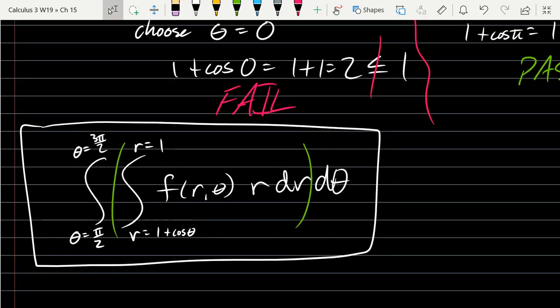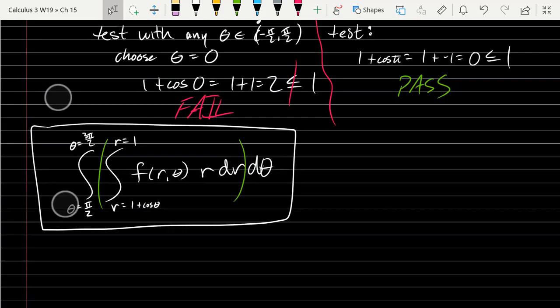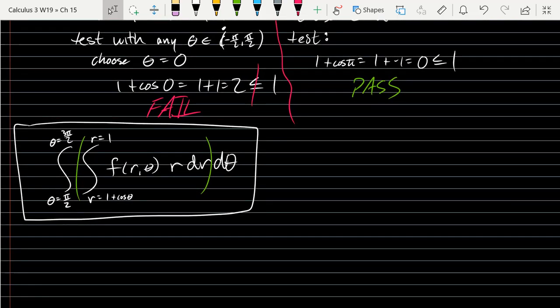You will generally not be reversing the order of integration. So I just want to warn you right now, you can reverse it with Cartesian coordinates, but reversing with polar is tricky. I recommend you don't do it. So you're always going to go r, dr, d theta. It kind of sounds like you're a pirate. You say r a lot, but dr comes before d theta, and don't forget about the original r that you get. All right, this is our first multiple polar integral. So let's go ahead and compute this out.